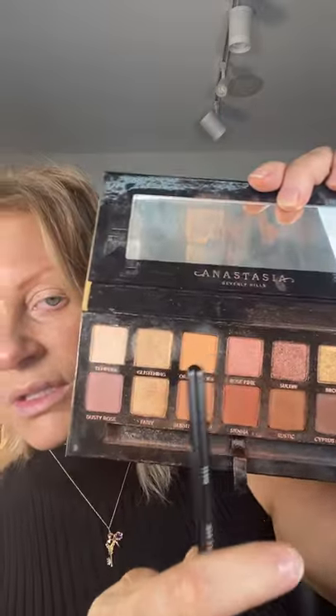A soft ochre paint pot applied with my fingers goes really, really fast. This peach color here — I don't get out much, so when I go to the doctor's it's kind of like an occasion. I also have to go to Costco. This eyeshadow is called Orange Soda, by the way, and with a stiffer brush it's going to give me more application. Let's take it under the eye.